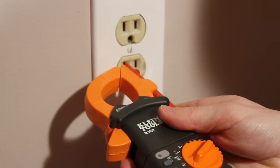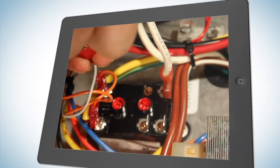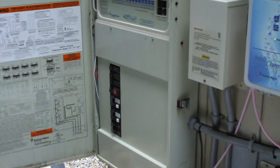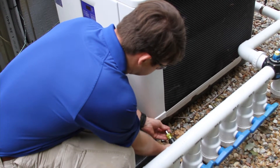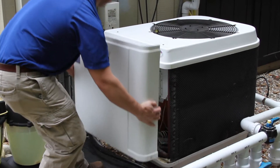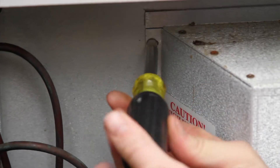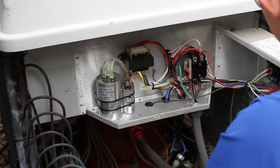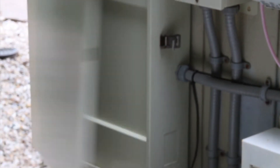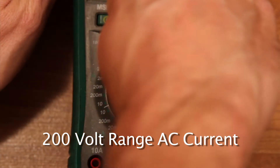Your meter will be just a little different — hopefully this video will help you in using the specific meter that you have. The first step in using your multimeter to test the voltage of the contactor is to shut off all power going to your heat pump. Then unscrew the two screws at the bottom sides of the heat pump to remove the front cover, and carefully remove it and place it out of the way. Then unscrew the two screws holding the metal enclosure for the contactor. Now turn on the power to the heat pump and get ready to test your voltage at the contactor. Set your meter for AC voltage — this is an auto range meter. If your meter is not auto range finding, you should set it for 200 volts AC.